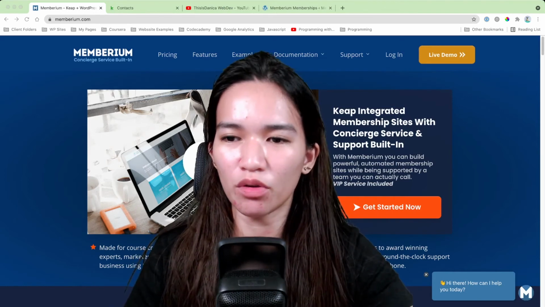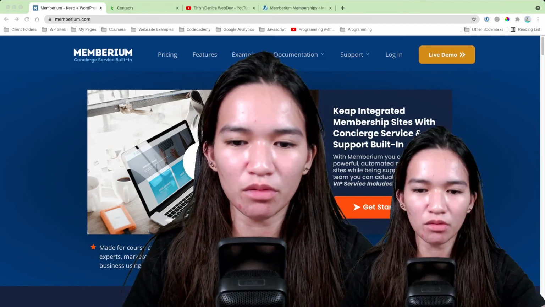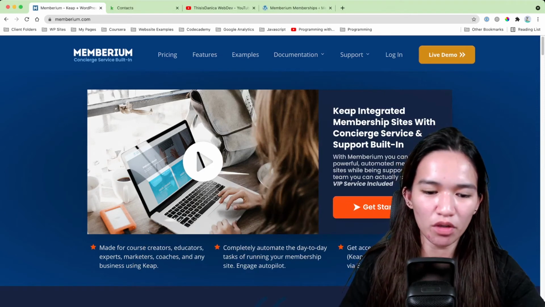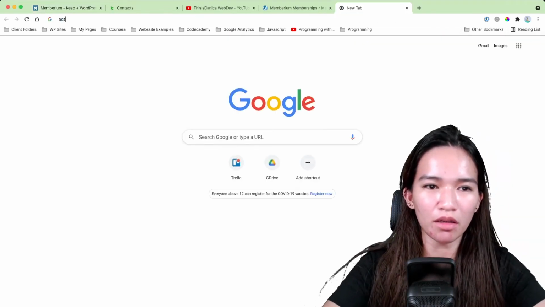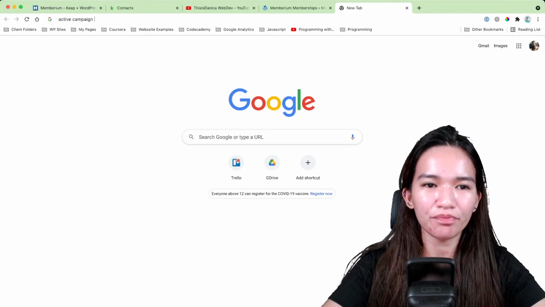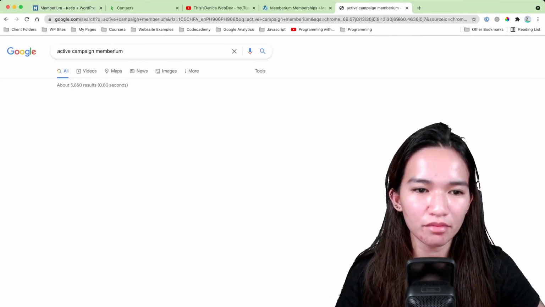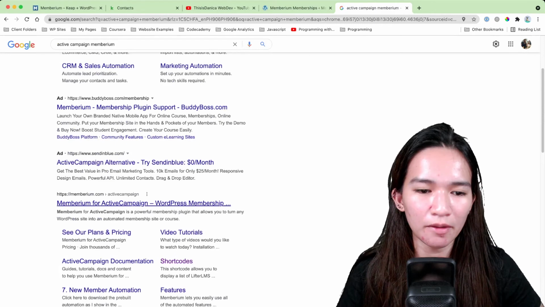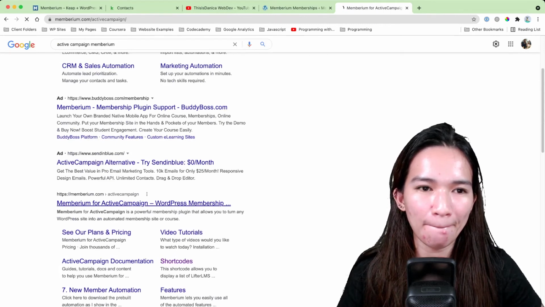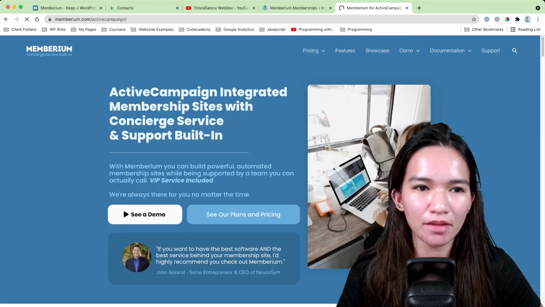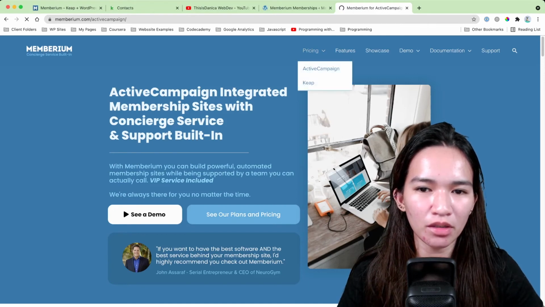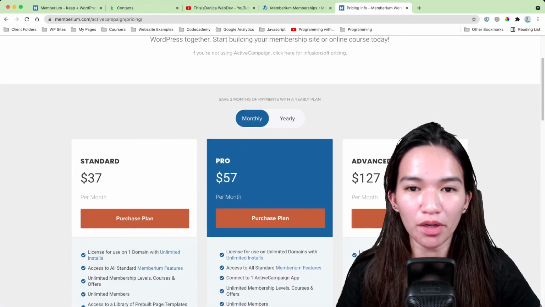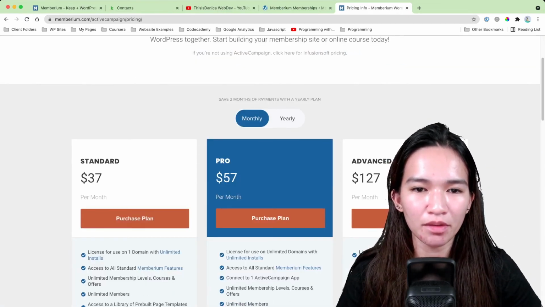For example, if we go to, let me just make myself small again, if we go to ActiveCampaign Memberium, they have it here. And then you could check out the ActiveCampaign pricing, and it's a bit lower than Keap, but yeah.